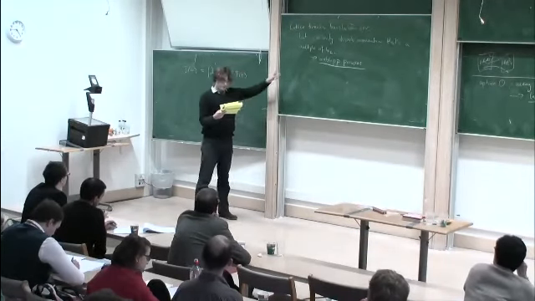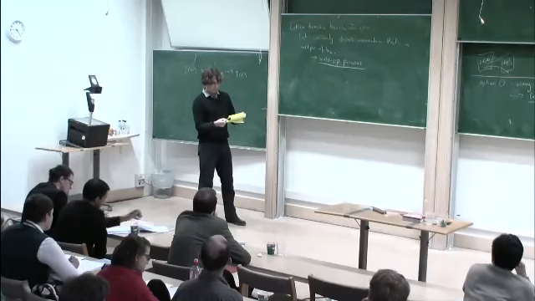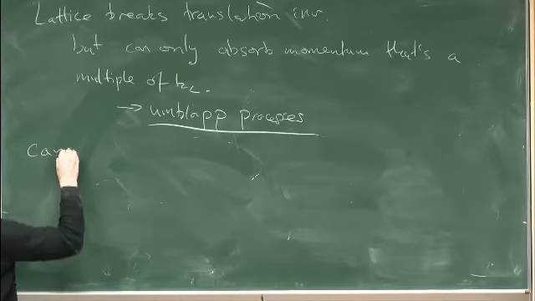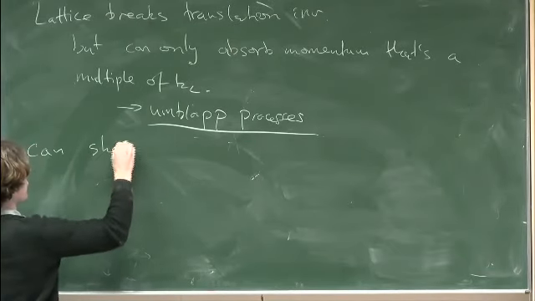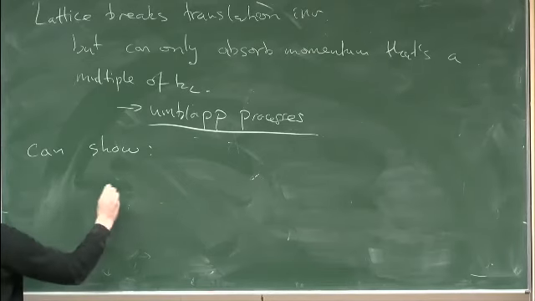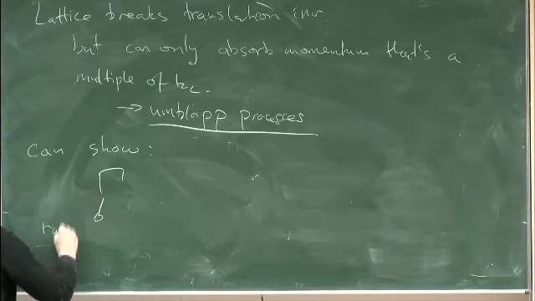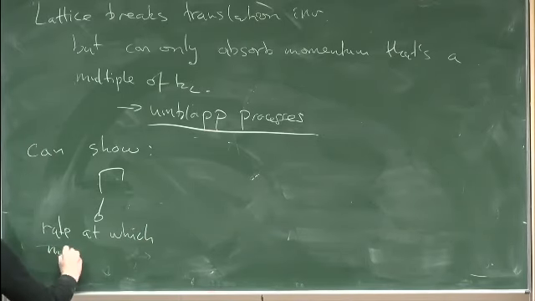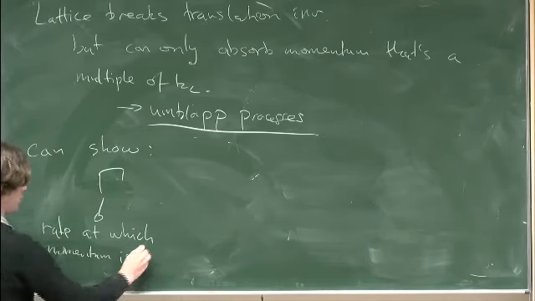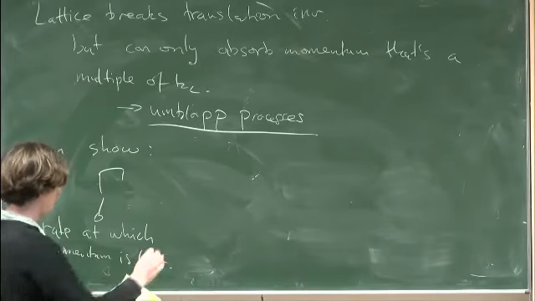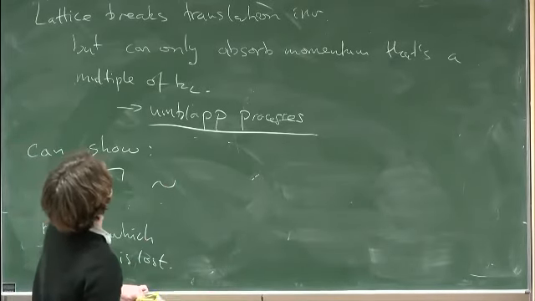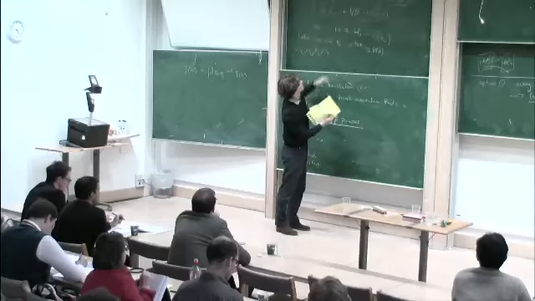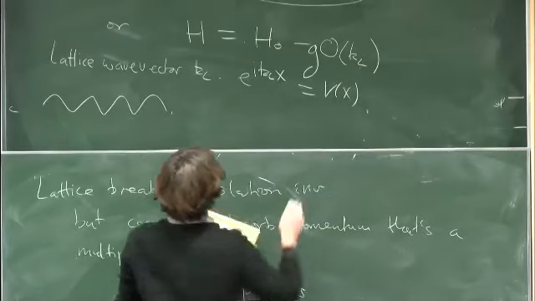Now, this shows up in a technical way, which I'm not going to go through, but I hope that it's plausible. So you can show that gamma, which is going to be the rate at which you lose momentum, is given by, oh, I should have put it, let me just stick a G there.